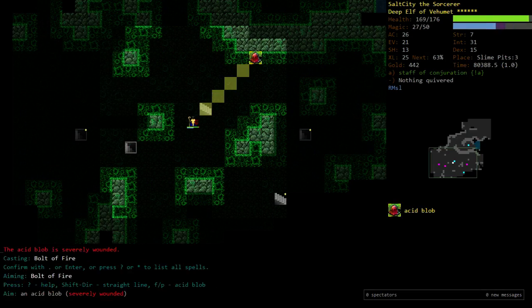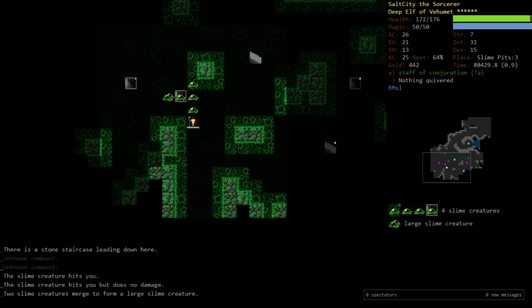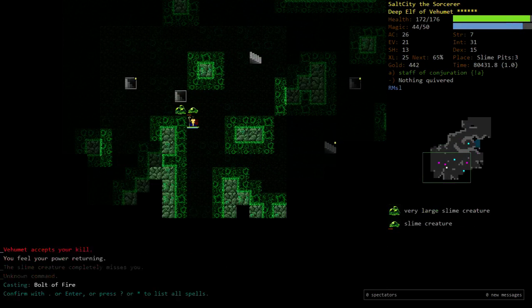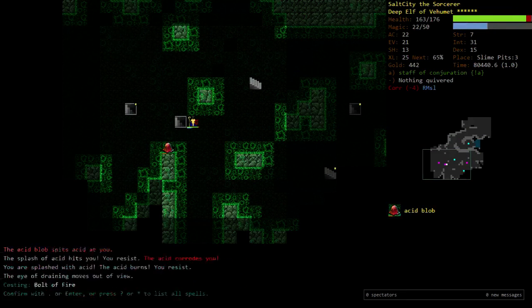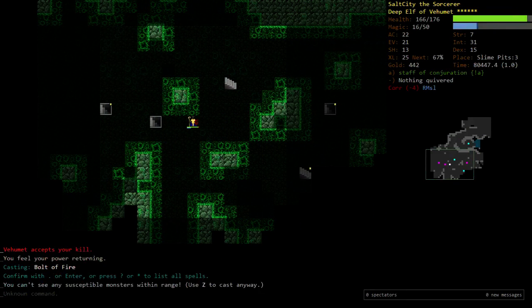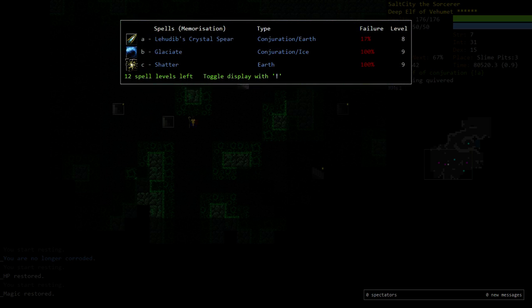As you can see, Bolt of Fire is pretty much carrying us through the whole game. We really don't need to do anything other than Bolt of Fire stuff. Which is why, again, something I'm working on as a mage player is winning the game with fewer spells. This is still too many. I think I could probably get rid of Iron Shot, Mystic Blast at some point. I could get rid of some stuff.